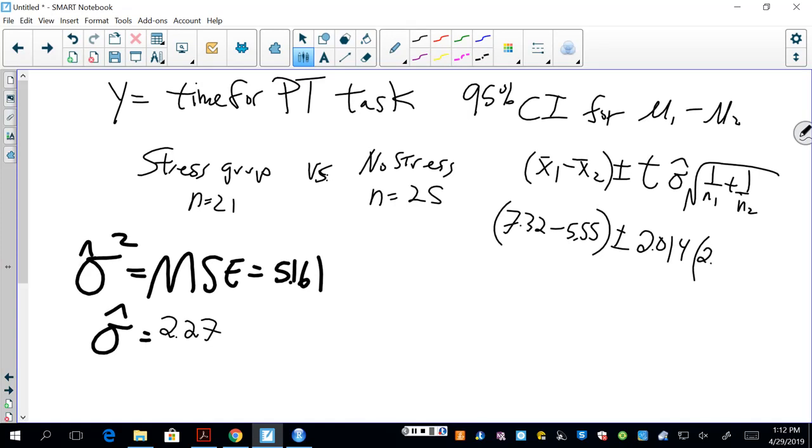So this is 2.27. And then we have 21 in one group and 26 in the other. And that's going to be our 95% confidence interval for the differences. And that's all going to be positive. They're significantly different, so the interval is not going to include 0. That would be the average difference: 1.77, I believe, minutes is the average difference between the groups. So there'd be a confidence interval plus or minus on that for some period of time.